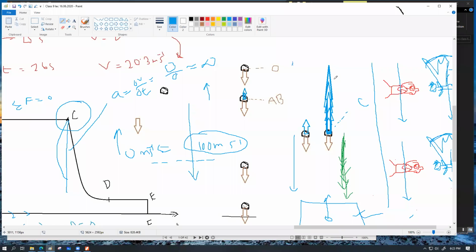The arrow lengths that I have shown over here is a variation of the forces as the person keeps on falling. So the person is still falling, continuously falling, but I cannot draw a dynamic falling scenario in MS Paint. I might look at some YouTube videos where they actually show you a dynamic variation. But as the person keeps on falling, when the parachute gets open, they experience a large air resistance, and the air resistance doesn't get stuck with the parachute because the idea of sticking usually means that you have two objects joined to each other.